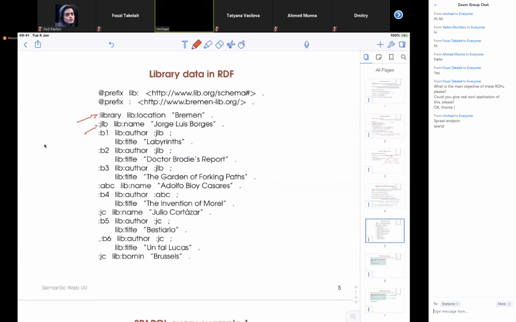There is a URI JLB. JLB has name Jorge Luis Borges. Okay, and then B1 has author JLB. And this B1 has also title Labyrinths.